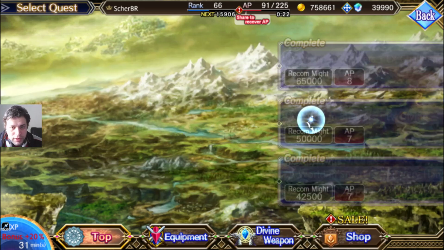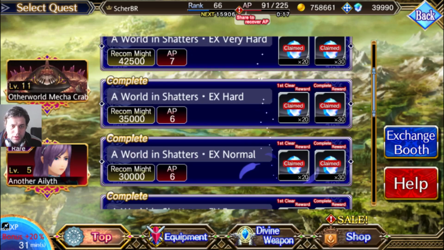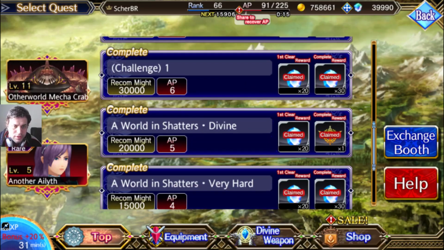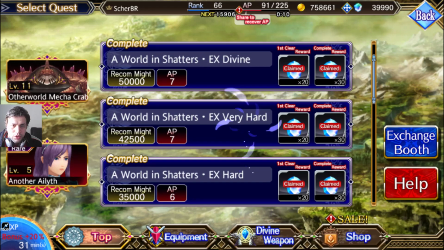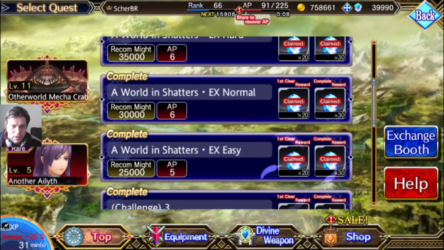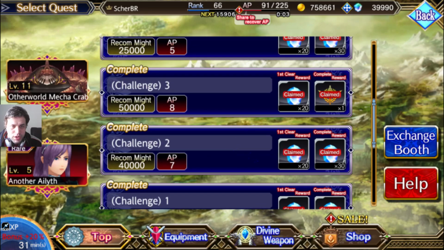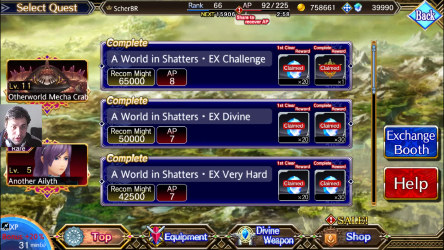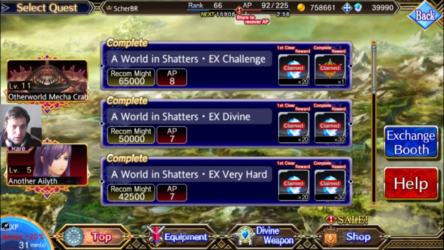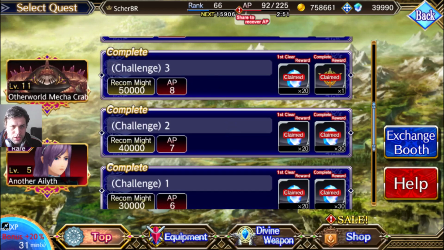Okay, well, let's just click on the banner here and we can go to the exchange booth or just see the stages here. Well, let's talk about the stages first. There's 1, 2, 3, 4, 5, 6 new stages. They're X versions of the normal stages, but this time there's only one challenge stage. And the challenge stage is the one with the 65 recommended might and a cost of HAT.